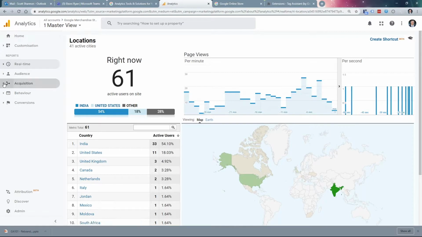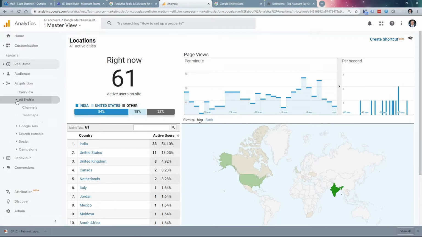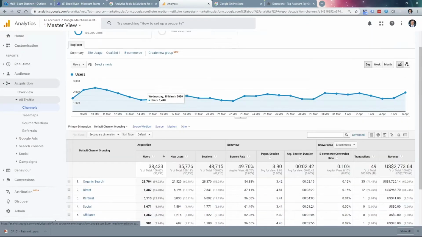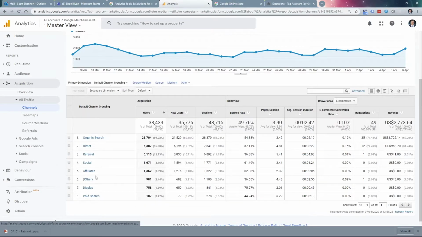I also have my acquisition reports, so I can actually see at a glance what are the various channels that are sending traffic to this website where people may be making purchases, for example. And I see organic search plays a big role. I see I have some other advertising, some display advertising, and some paid search, as well as social and referral traffic. So I can drill down into any of these to understand the lifeblood of the website, right? Where is this traffic coming from? And at the same time, what is the conversion rate for that traffic on the right-hand side? So I can understand where the most valuable traffic is coming from, okay?